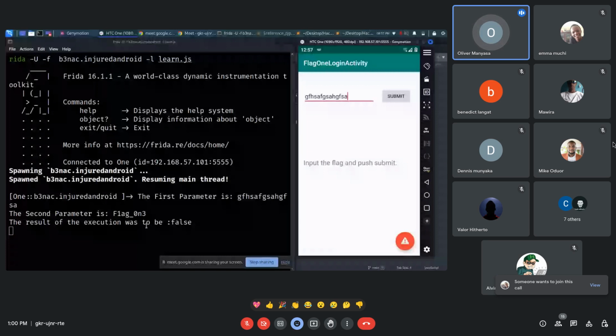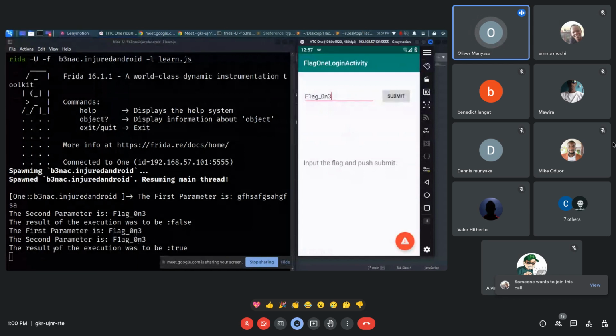If you enter the correct flag, which is flag underscore 1, and submit, you see the first parameter is flag 1, the second parameter is flag 1. So the result of the execution should be true, but we are returning false. That's why it's failing. It's not going to the next activity.